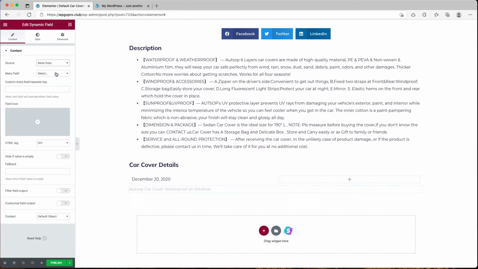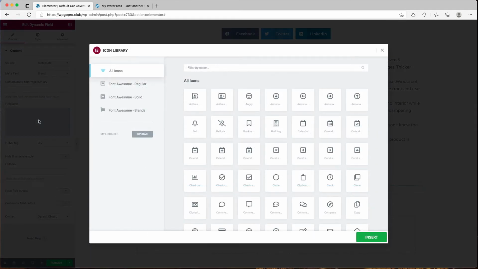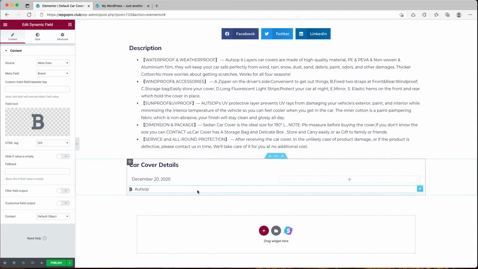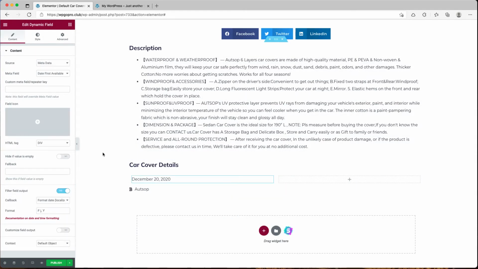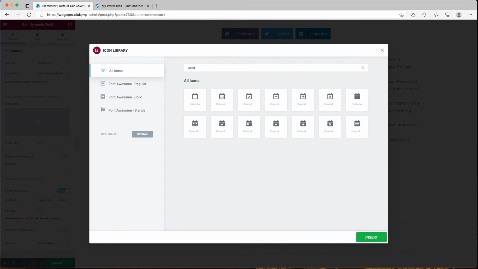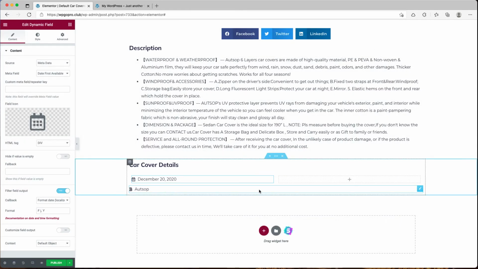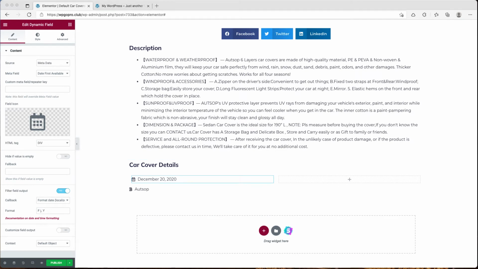The meta field should be brand, and by the way, let's also select an icon for this field. I am going to do the same for the date field. So I selected the calendar icon for that. I just noticed the brand field is not inside the left column, so let's move it there.